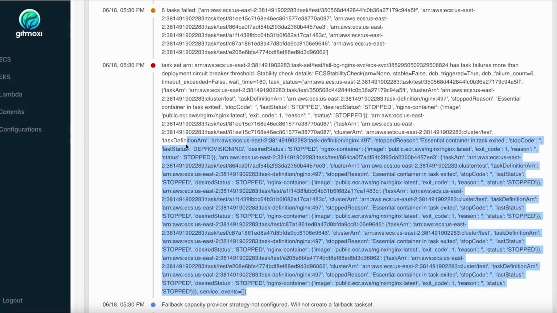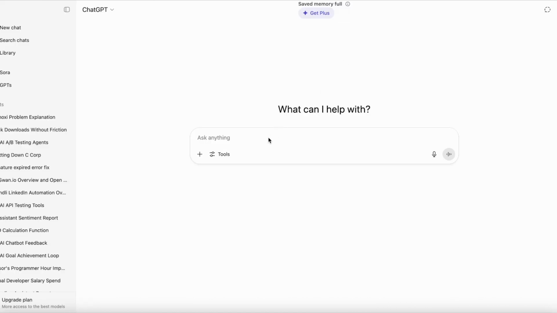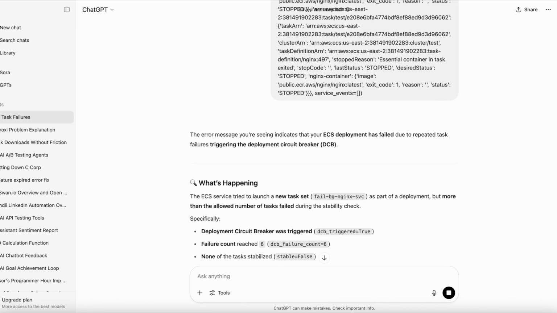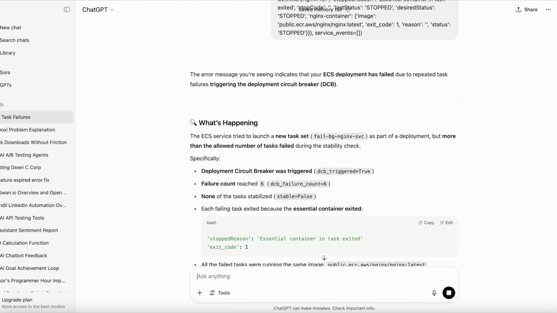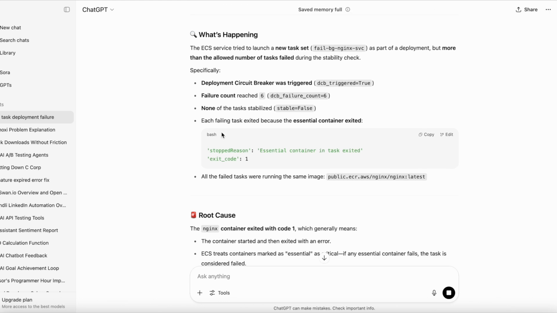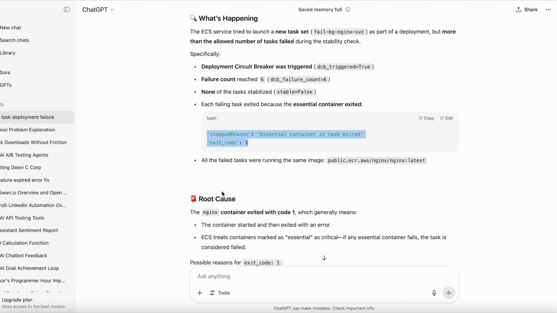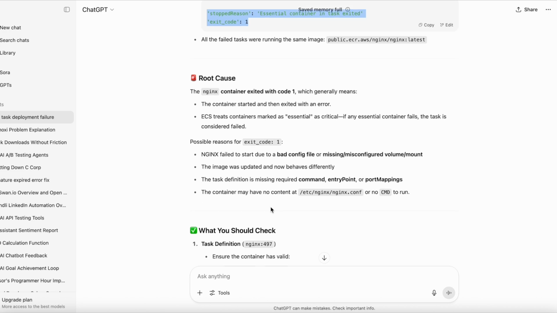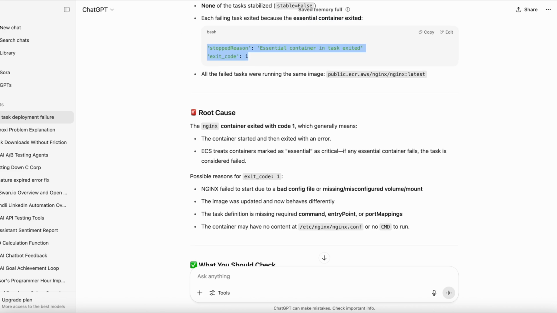And this is a verbose task log, so you can grab it and you can use ChatGPT to get a quick summary of what is going on. By the way, we do have integration directly with ChatGPT, so you can just use a single button and get the analysis. Just for illustration, we copy and paste here, and you can see that the failure is because the essential container is exiting. Since you have the right context, you are able to use the GenAI tools effectively and easily to troubleshoot the problem, right? The context is very crucial for leveraging GenAI tools.